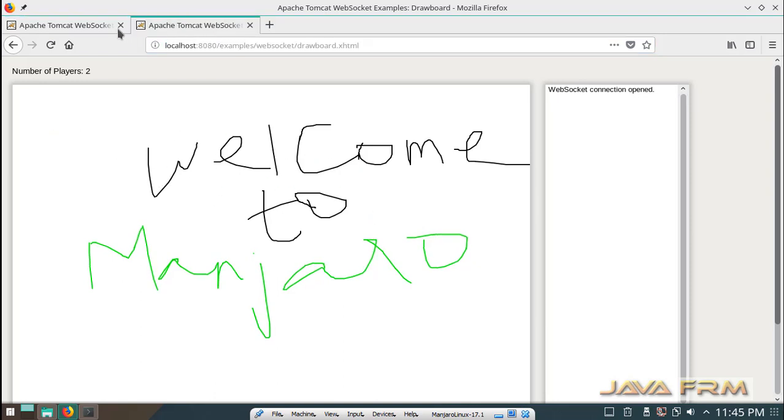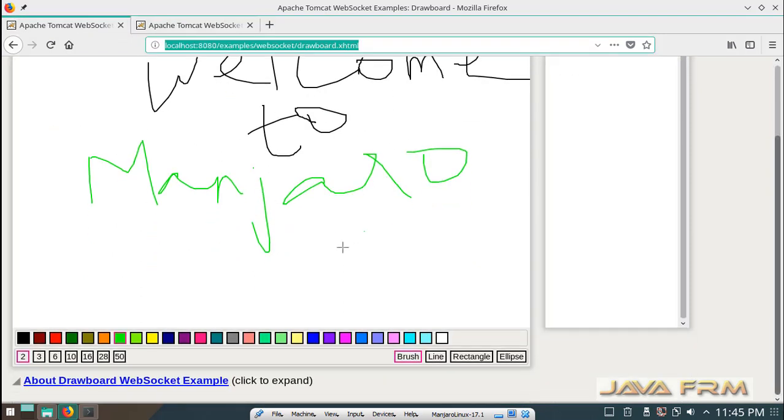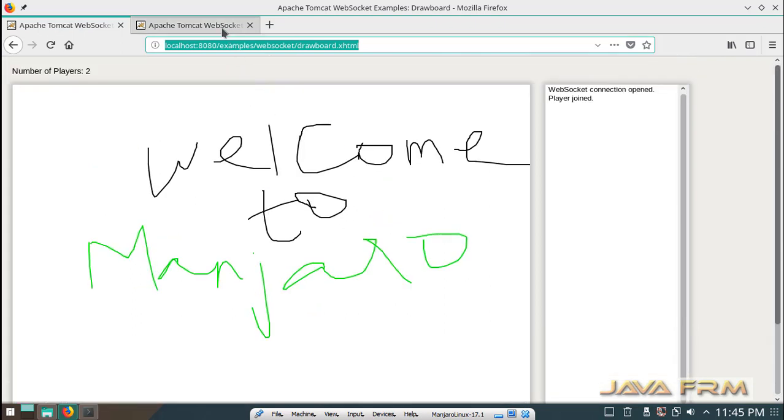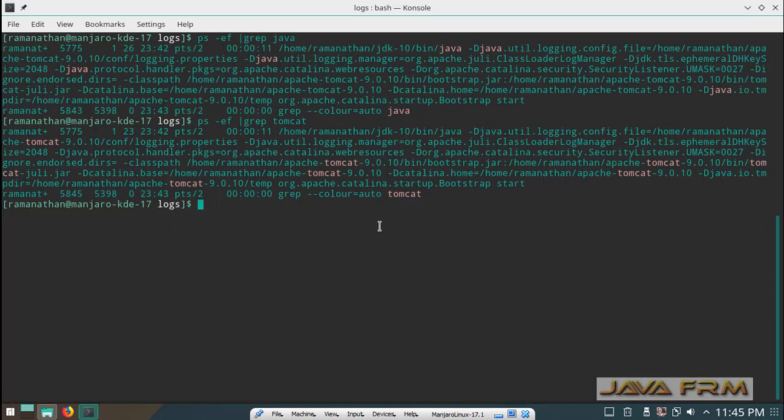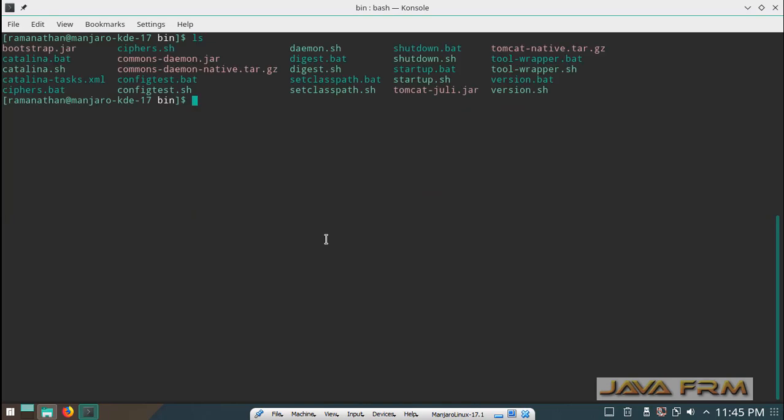Yes guys, Tomcat 9 is running fine by using Oracle JDK 9 and Oracle JDK 10. So check what version of Tomcat you are using. Here Tomcat 9.0.10 is used with Oracle JDK 9 and 10.